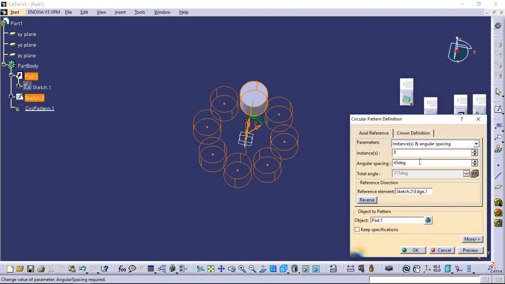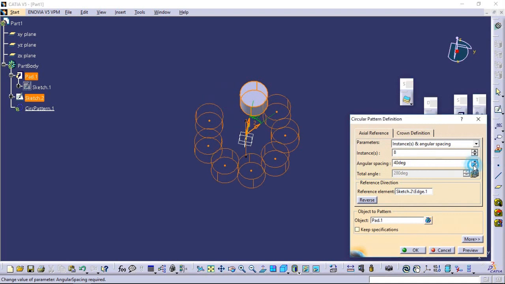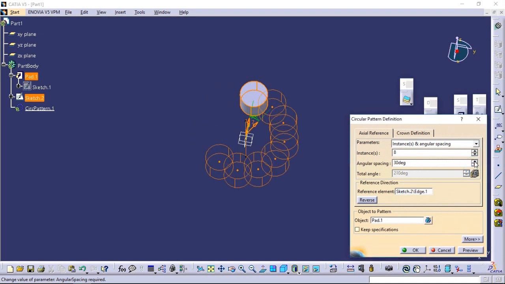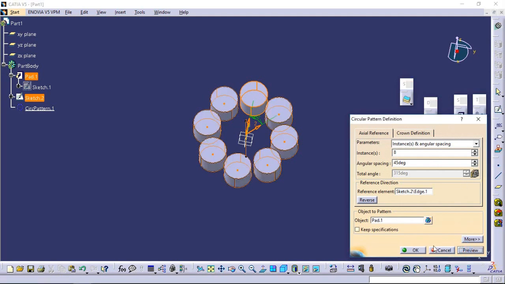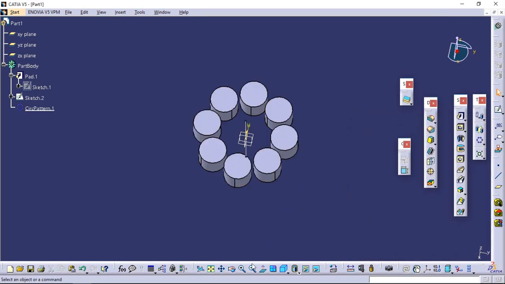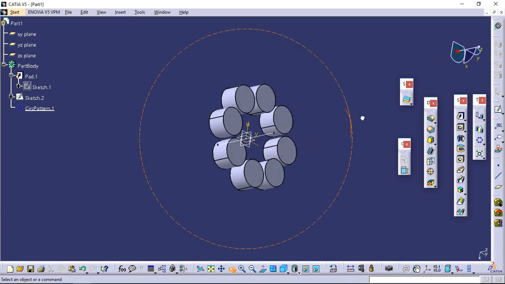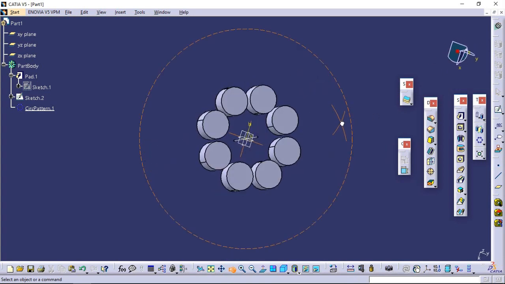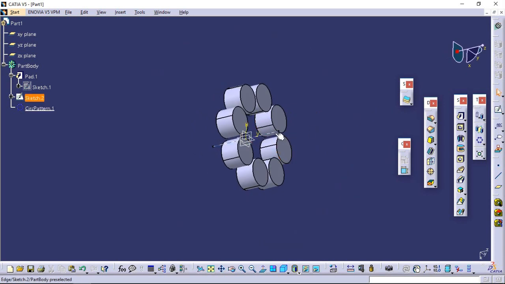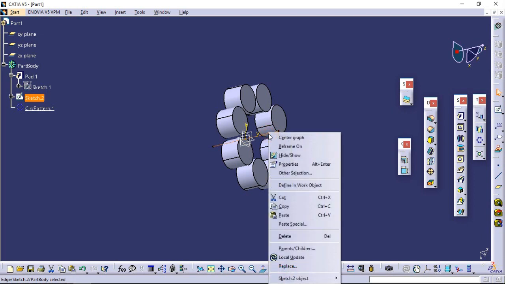And you can play with your angular spacing as well. If you want to hide this line, select this line, right click, hide show.